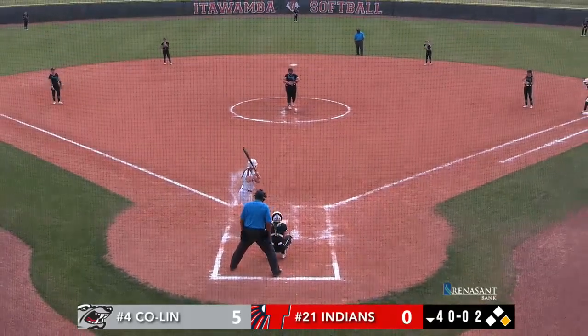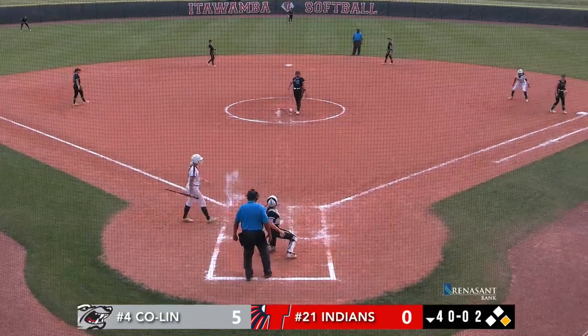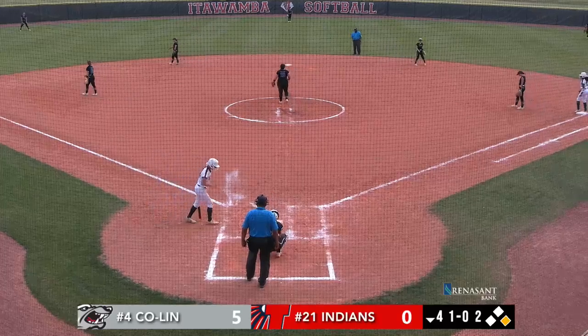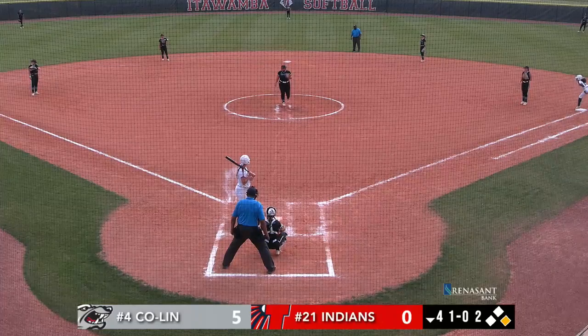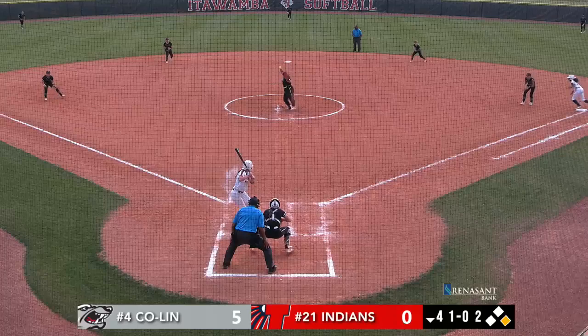Looking to see if she can do something now that ICC has a runner on board. That pitch stays away. Ball 1 to Shands. Yep, trying to get a little more speed there on the bases. It's a 7-inning game, and we're already in the bottom of the fourth, and the Indians, you put some speed on, maybe she can hit a gapper right here. She can score from first base.